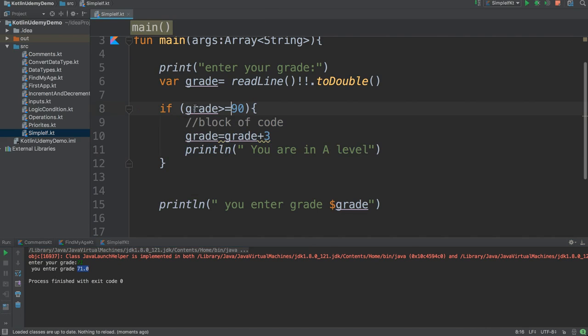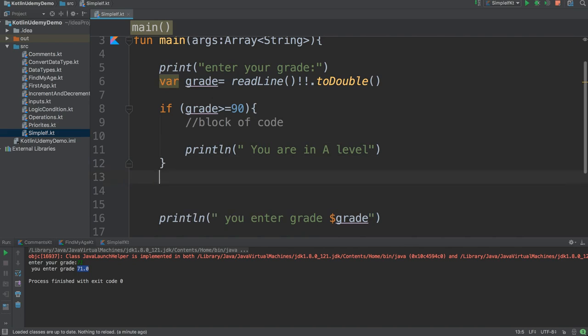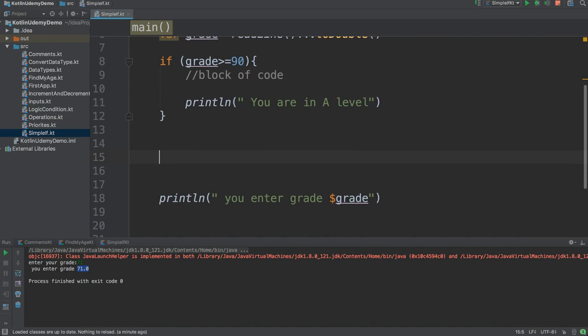That's great. As I told you, this does not have to be only one condition. You could have more than one. So maybe you say, hey, anyone who has a grade between 15 and 17, give them a plus 3. So let me suppose you have another condition here. Just leave that condition, don't remove it.